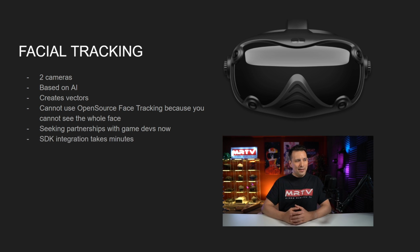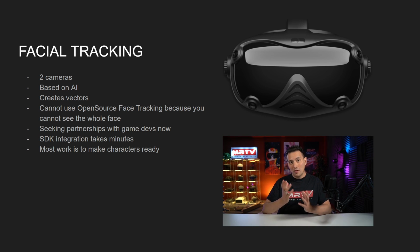Yeah, then the integration of their SDK for that face tracking will only take a few minutes for developers. But the complicated thing is to make the characters ready, like the avatars, because of course you want to be able to show your emotions on these avatars. So there they said, okay, the real hard thing is actually to make the avatars ready for all these facial expressions.